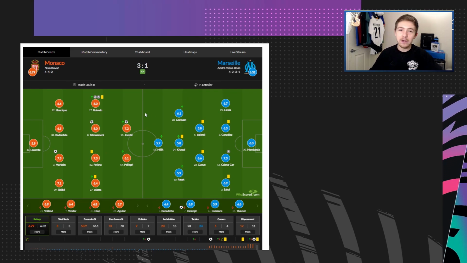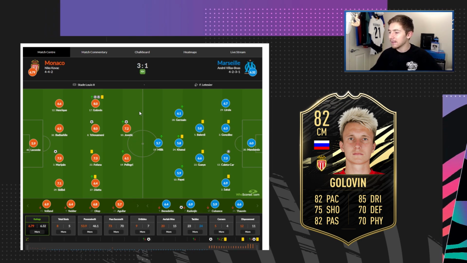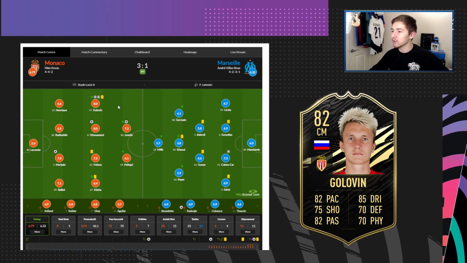And then to end, we do have some good news for those of you who own headliners Ben Yedder, because Monaco did get the win eventually against Marseille, and therefore he will be getting a boost this week. An inform from this game potentially could go to Golovin, who got 2 assists.